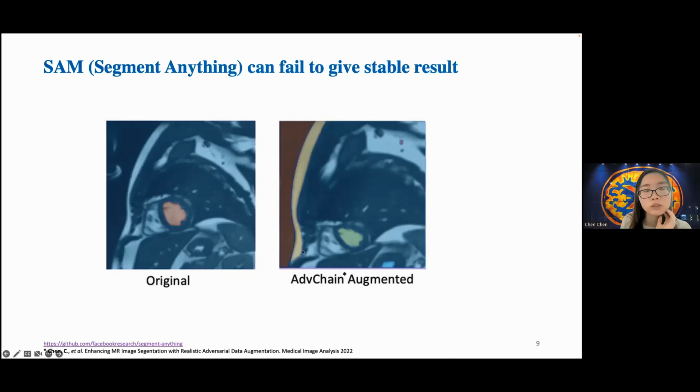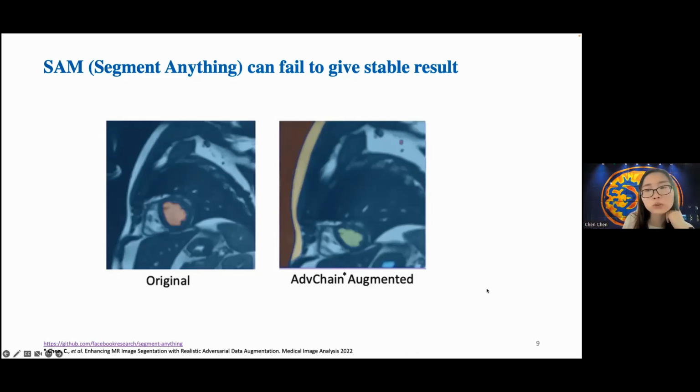And if we use some augmentation tools we developed to introduce domain shifts into this image, basically introducing some morphological transformations and some intensity transformations, we found that it can actually produce unstable results. It tries to segment some non-useful information, such as the background and the contour of the subject.